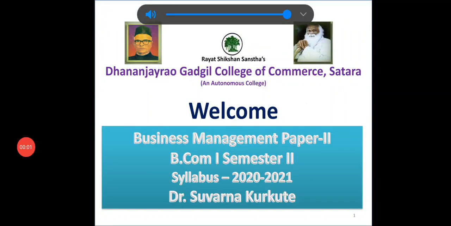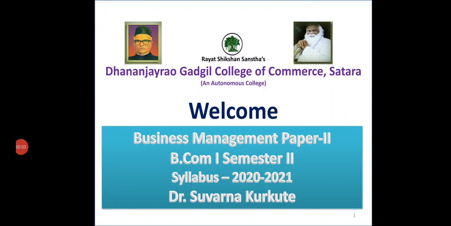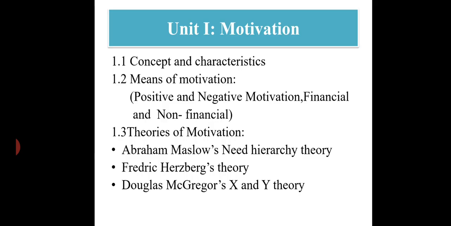Hello students, in today's lecture we'll be discussing what sort of managerial functions we are going to learn in semester 2nd for business management paper 2nd. So the first unit is motivation, which is another important function of management. In first semester we have learnt about planning, organizing and decision making. Now this is another function which we'll be learning in second semester, that is motivation.